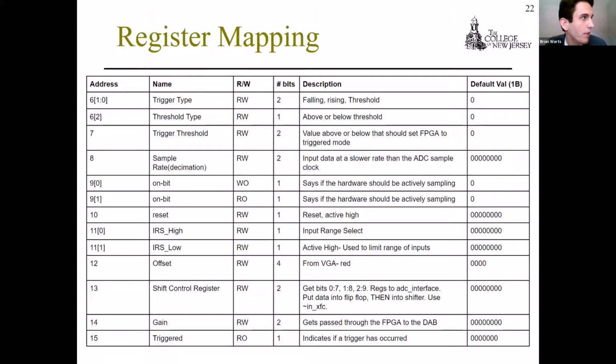So this is just an overview of the register module that I mentioned earlier inside of the FPGA. The first 6 registers, 0 through 5, are used for debugging and are not included here. No reason to go over each and every one of these, but important ones of note would be the on bit that's controlled by the MCU, which determines when we're sampling and when we're not sampling, as well as the triggered register, register 15. This is a register that's constantly read by the MCU and allows the FPGA to communicate with the SPI master. Since there's no way for the SPI slave to send a command to the SPI master, we have to go through other means like this, such as these constantly read registers.